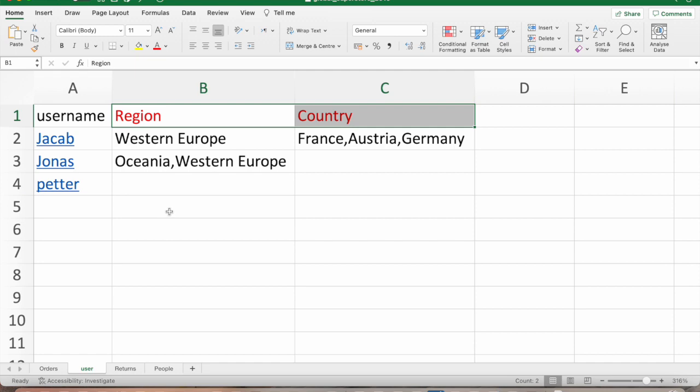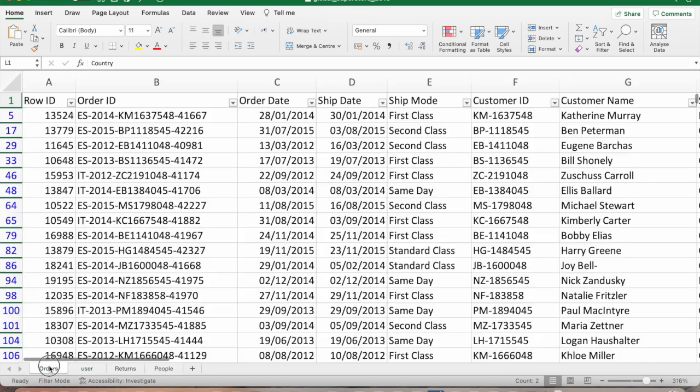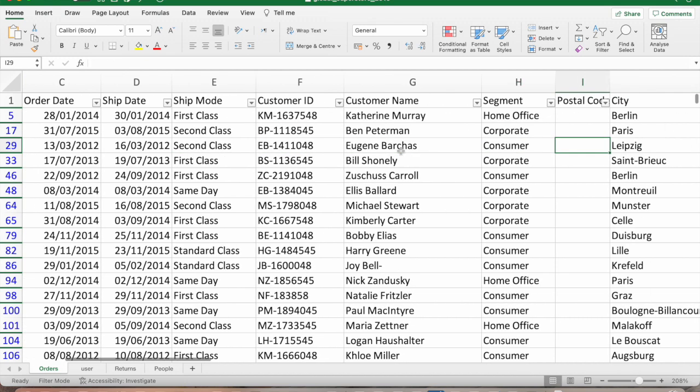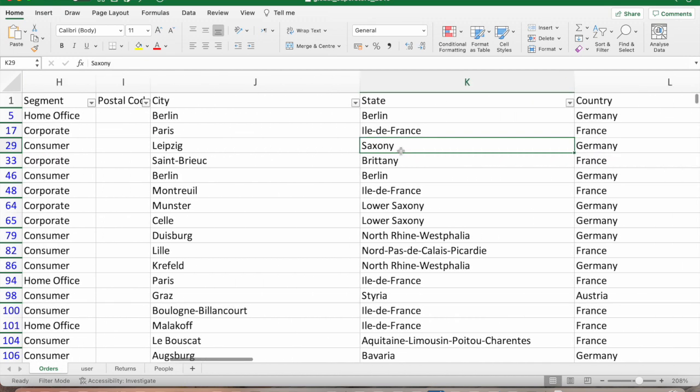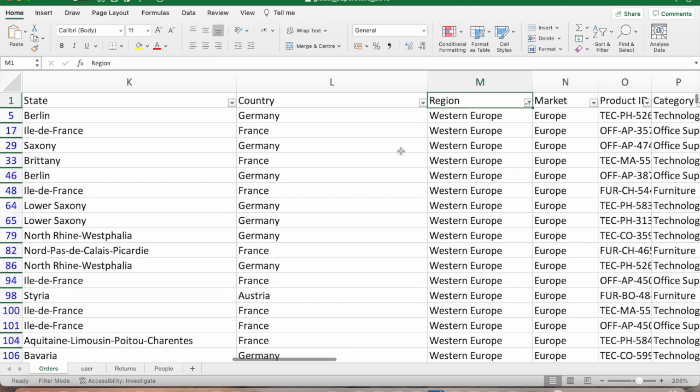Let me show you in short the orders table, where you can see both of the columns. The column names must be the same. You can see region and country. Both column names and data types must be the same. So let's move to the user file.